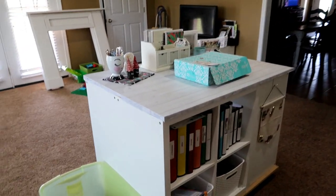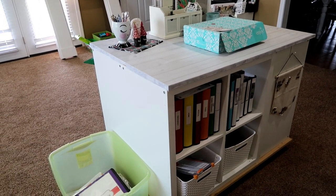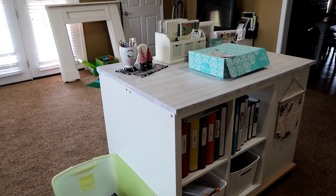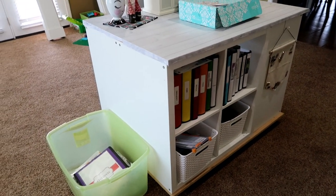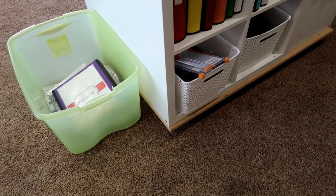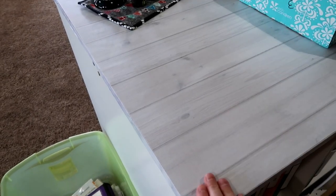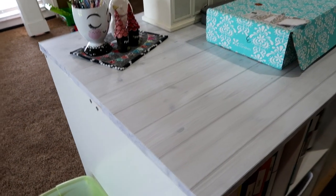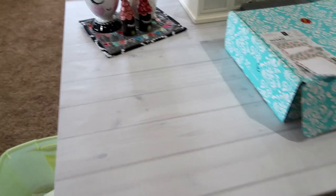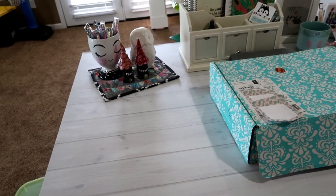We're starting with my planner station. My husband built this for me from an idea I came up with two or three years ago. It is actually three IKEA Alex cubes nailed together on a platform with rollers. It has two layers — contact paper on top, and I ordered a backdrop from Swanky Prints on Etsy and trimmed it down to fit perfectly so I have a place to take all my pictures without pulling backdrops out of the closet.